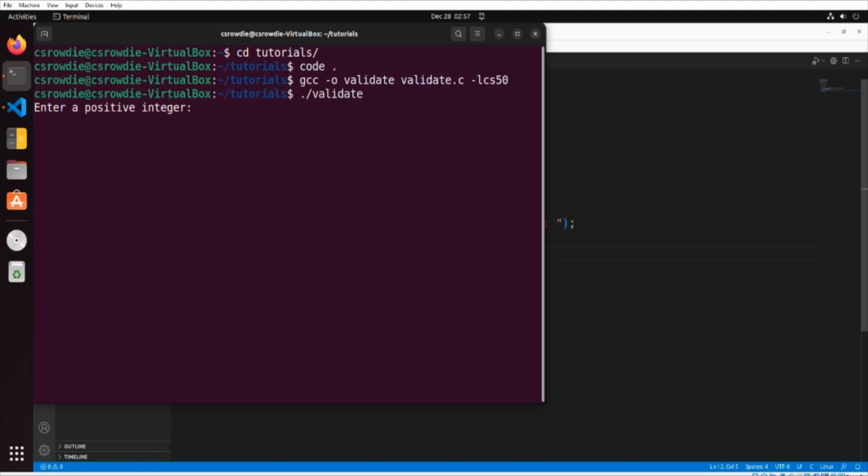And let's try entering a negative number, -3. And we see we're re-prompted for another number. Let's enter cat, and we're re-prompted again. How about -5? Nope. And let's finally cooperate and enter a 4. And we can see that our program accepts that and just exits, because we haven't written any code that tells us what to do with this number once we get it. But we can see that our program is working as expected.